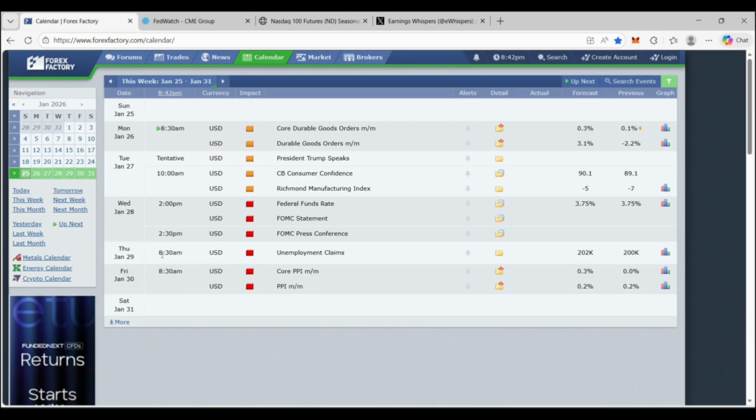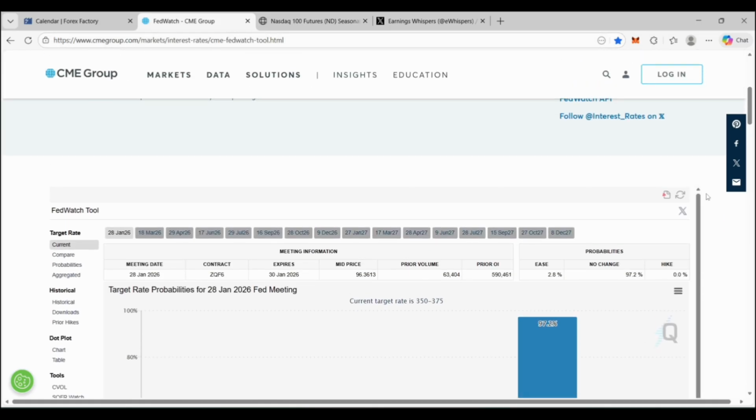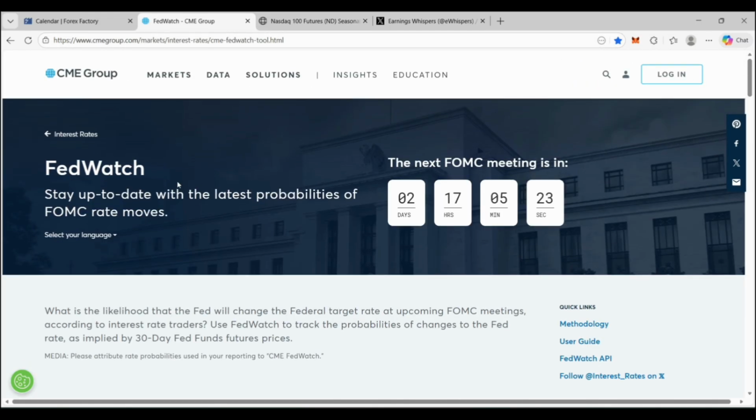All right, so now let's get into the websites that I have here for you guys today, just to have some clarity on where the markets are going and what may happen and whatnot. So the first one that I want to go over is a website from the CME Group here, as you guys can see. It is the FedWatch tool, right? So when you come to this website here, it tells you when the next FOMC meeting is going to be. This is the actual interest rate announcement.